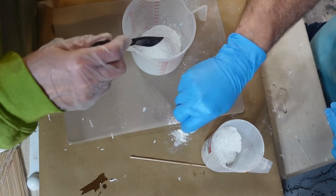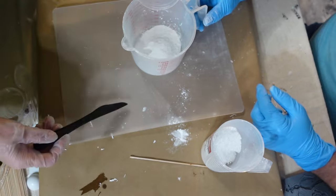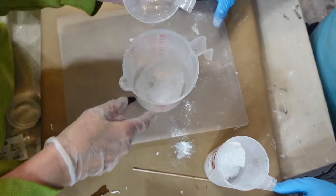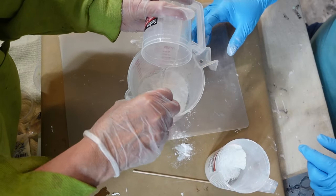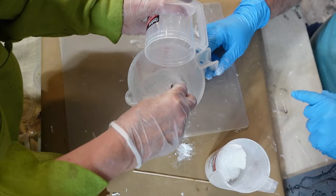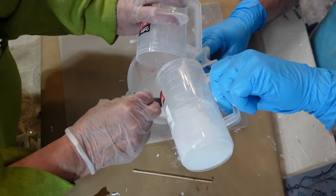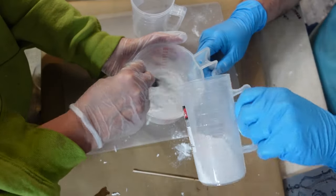All right, oh my gosh, everybody, let's see how this turns out. Are you in frame? All right, there we go. Okay, well, I don't know why you don't have it all in there because I have all the water. Keep pouring. Well, pour your water in there. Come on. It's like mixing cement. You don't even know how to do that. Yes, I do. Sure. Okay, keep going.